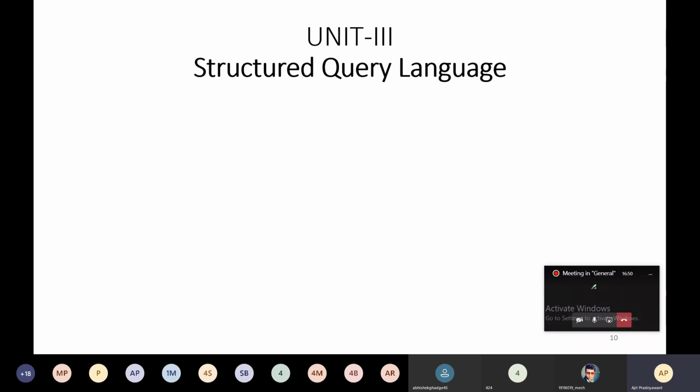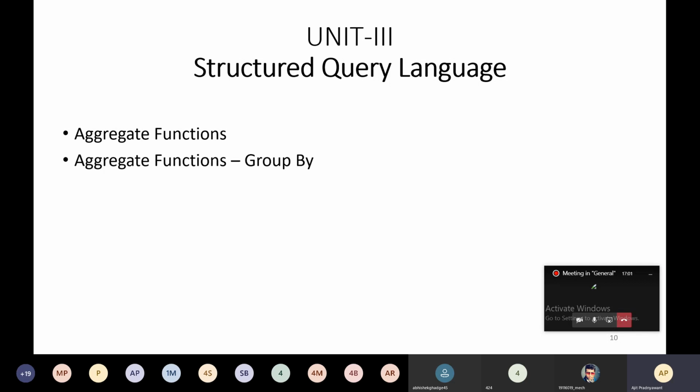Continuing with unit number 3, that is Structured Query Language. Today we are going to learn about the different aggregate functions, then aggregate functions with the help of the group by clause, then aggregate functions using the having clause.